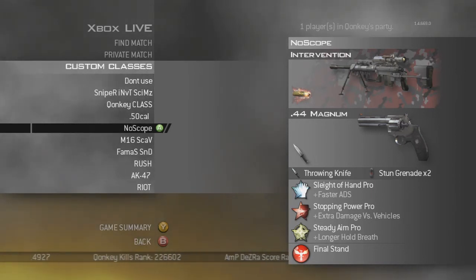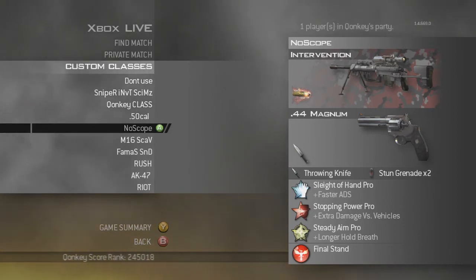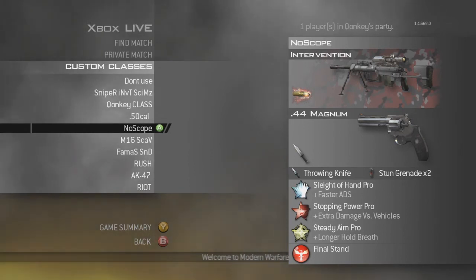There's no point in really using steady aim pro because I don't breathe. I've never actually held my breath. I don't see the point. Maybe if I hard scope across map, just a little bit, I normally tend to use steady aim. But I never hard scope, literally. I never do. I used to when I was like GB Pro, when I used to play on GB, I used to hard scope around corners and everything, but right now I don't see the point.